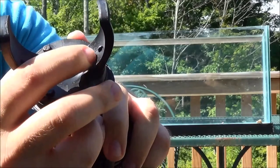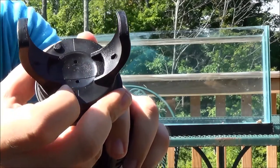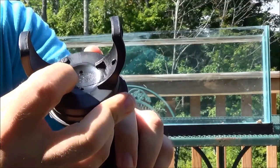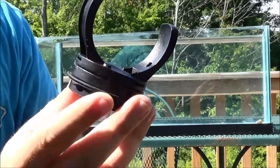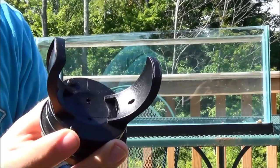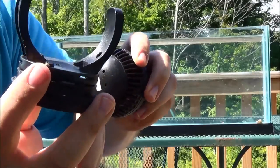This didn't used to be like this. They have actual little spots now for the pump to sit into — the Wavemaker — and a kind of hollowed-out area here for the Wavemaker to sit back into. It looks like that's an improvement based on what I've seen out of the WP40 that I have. I definitely noted that as a possible room for improvement, and it looks like they've done that.